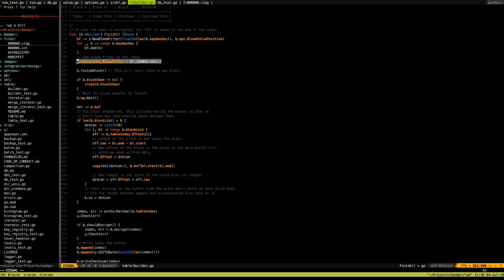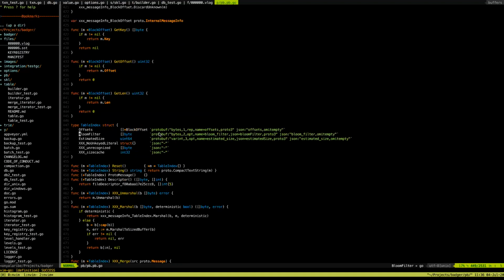So they put it in here. They marshal it as JSON and put it in here, which is also in the protocol buffer definition: estimated size, offset, and then the bloom filter. I imagine this would make looking up the values super easy without necessarily having to go deep into the offsets. I'm not sure.